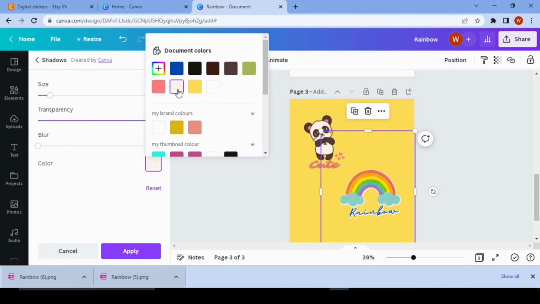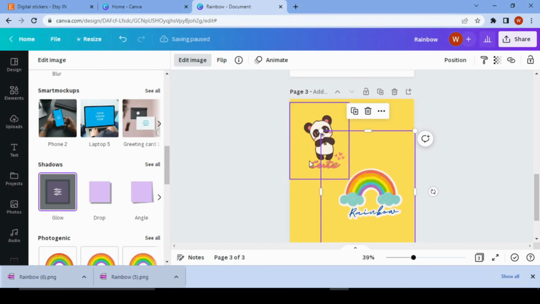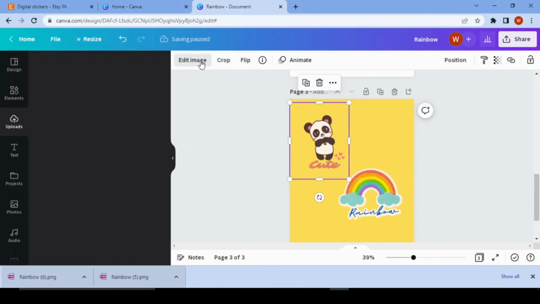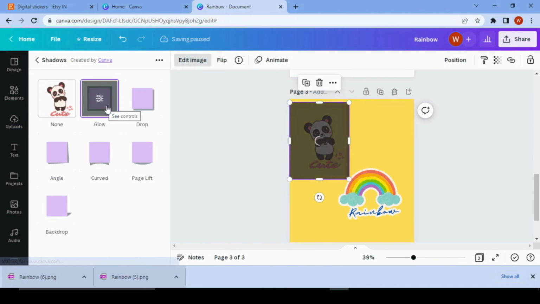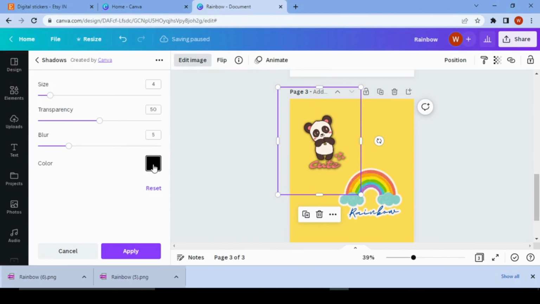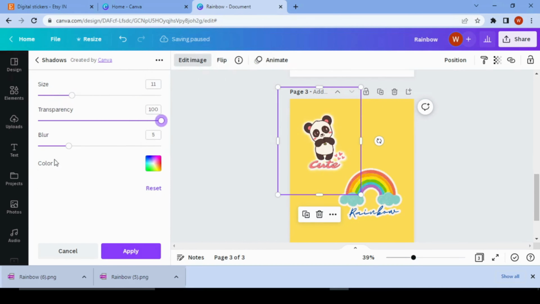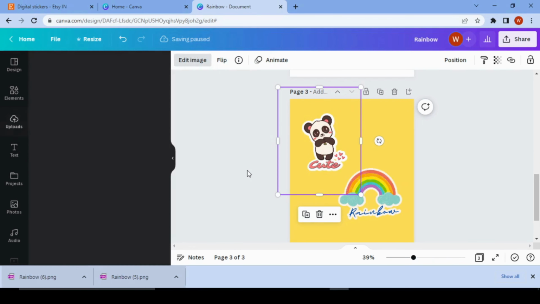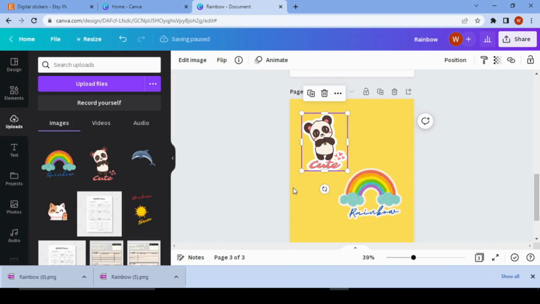Then choose the color and increase the size of the border. This way you can make your stickers more attractive.